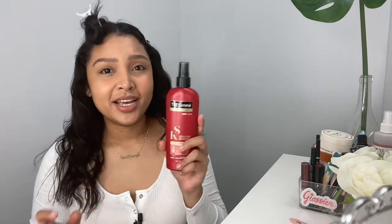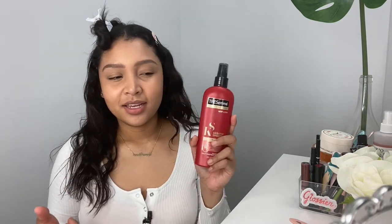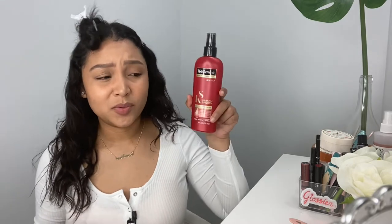By the way, just in case you're wondering, I'm using the Tresemme heat protector. I've been using this one for a little while and I never really change it because I don't know, I'm too scared to try other ones. This one has been working perfect for me.